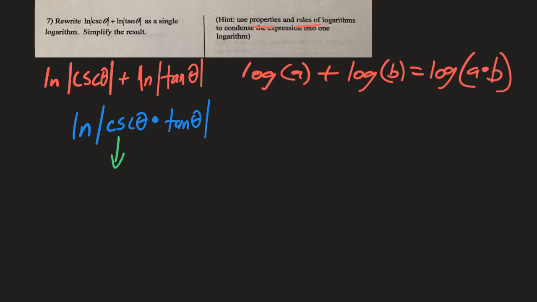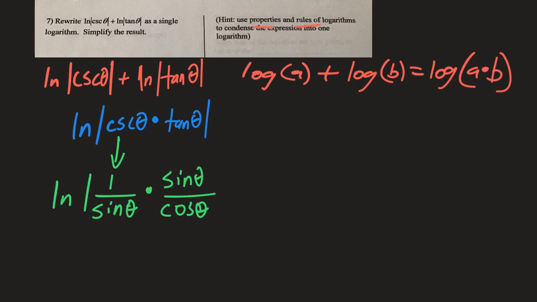So I'm going to start with cosecant. Let's look at our reciprocal identities, and we'll find that cosecant equals 1 over sine theta. And tangent is equal to sine theta over cosine theta. And we can just bring the rest of the problem down, natural log. Pretty immediately it jumps out at us that, hey, wait, sines are going to cancel out. They're on opposite sides of the fraction. And now I've got this natural log of 1 over cosine theta.